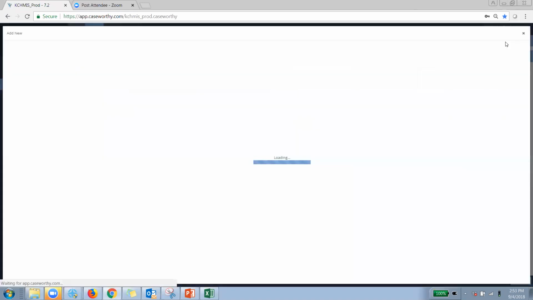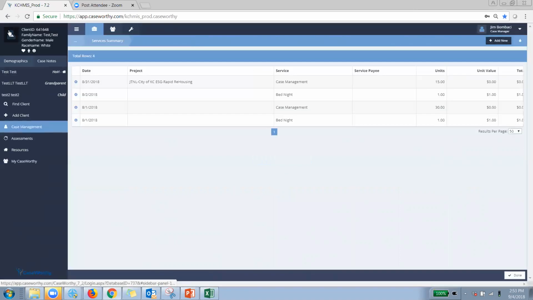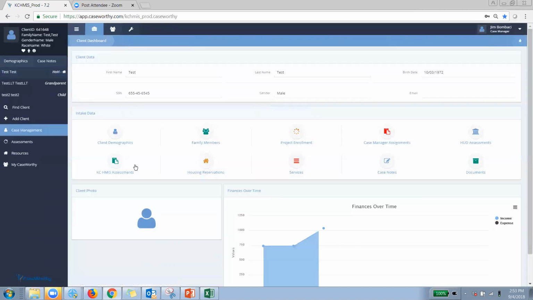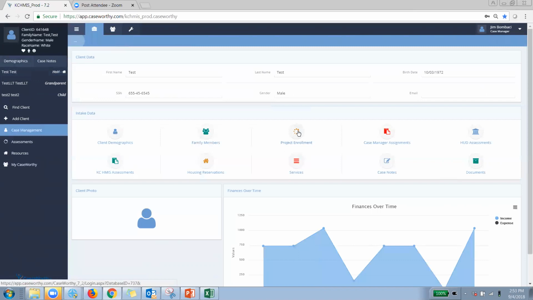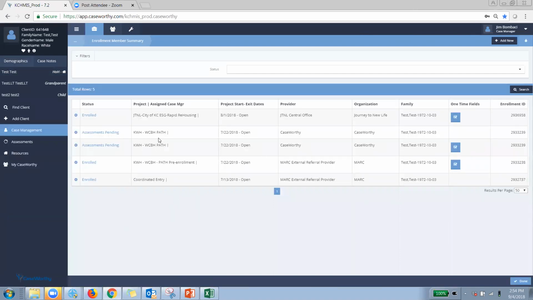So if I need to add a service, you always have the project drop down. If a person had an open enrollment in that project, you would add the project there. Let me go to the head of household record for that. I might not have any services set up for this test project, so for the test client. But for an active client, you would see this enrollment.